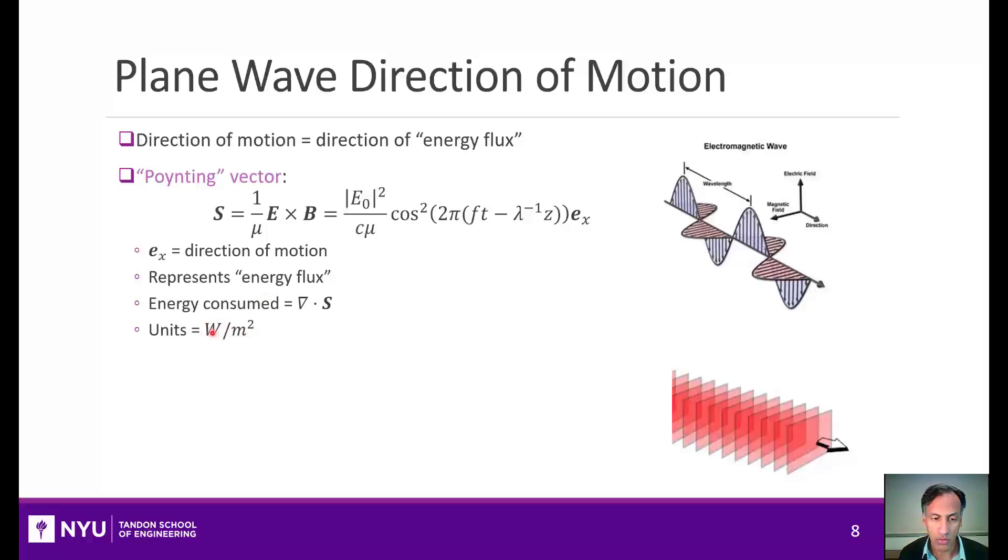The units for this is in watts per meter squared. The watts coming from power, so it's power per unit area. Keep this in mind, because when we're thinking about antennas, we're going to talk about something called the antenna aperture, or area, which will represent how much power can actually be received or transmitted by an antenna under a plane wave.